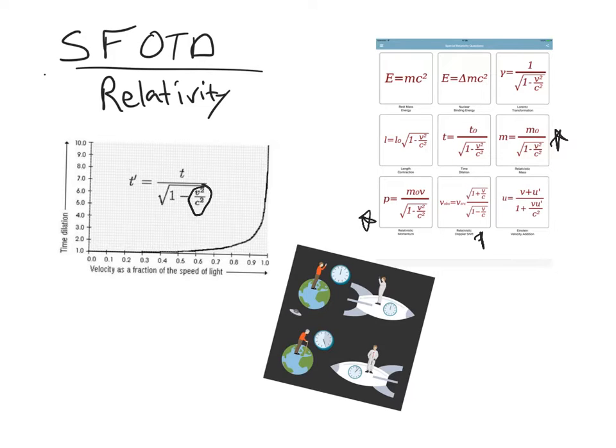The mass thing's really cool, and this is the mass one here, explains why you can't go the speed of light. If you look at the formula, if you do v squared over c squared, and v squared is the speed of light, c, you get c squared over c squared, which is 1. Then 1 minus 1 is 0, so you divide by 0, and you can't divide by 0. And so that's the reason you can't go faster than the speed of light, at least according to our current theories.